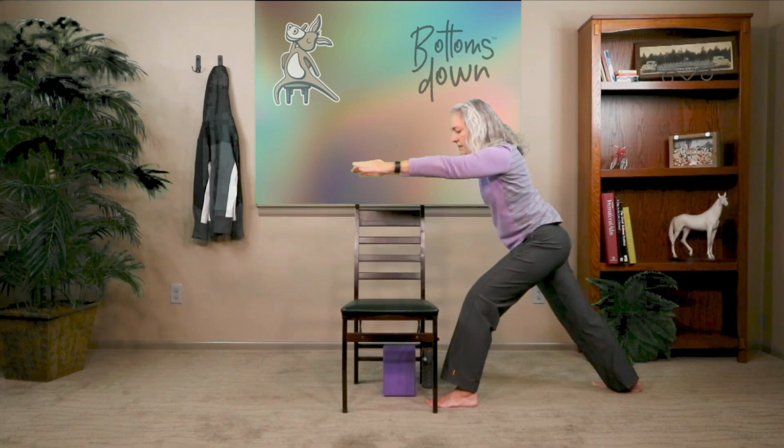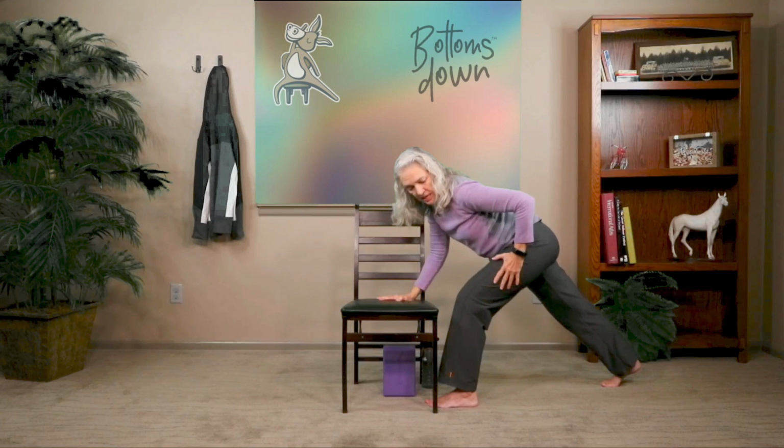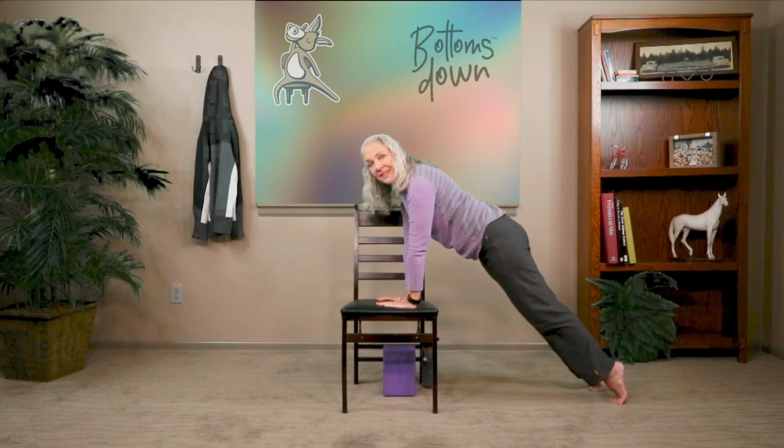Hands are going to come into the seat of the chair. My back foot is rotating so that I'm up on those back toes. Remember, you can stay right here and do your presses. What you've got is a little bit of support with this front leg. You're still working, I promise. But if you're with me and you want to, you're going to take that step back, bring that weight forward.